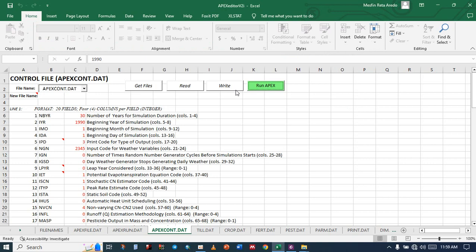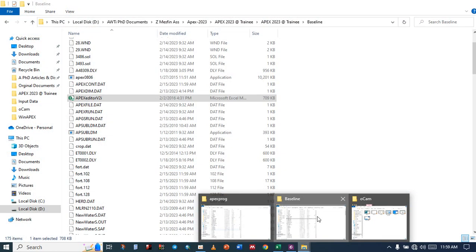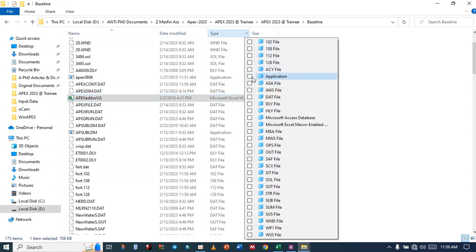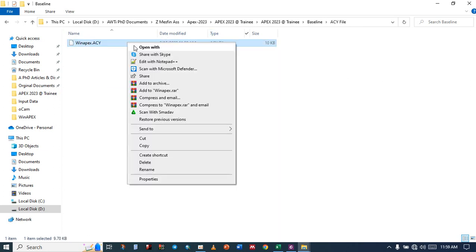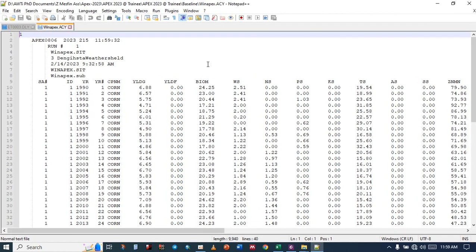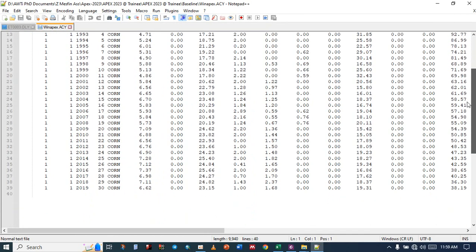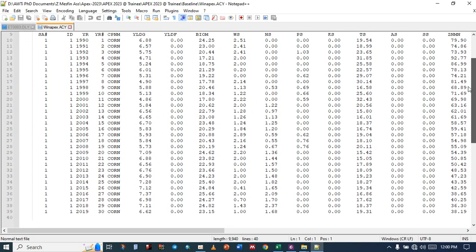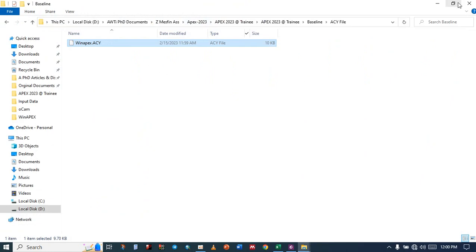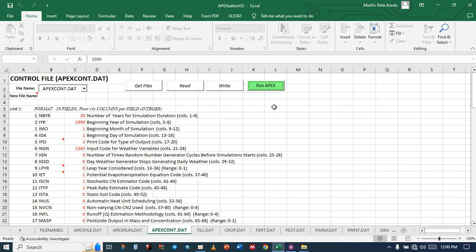Now you can see that it's for 30 years. If you go here in the folder and check, for example, one of the files, it should be for 30 years. Since 1990 to 2009, right? It was up to 2009. Now it is up to 2019. So, good. So you can modify anything here. And if you would like to replace it, you hit the write button and run it.